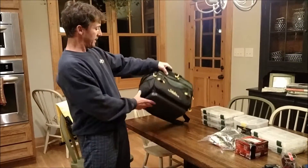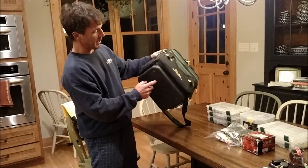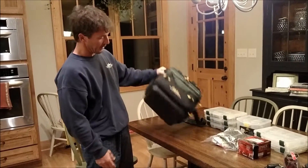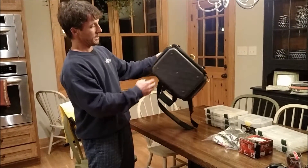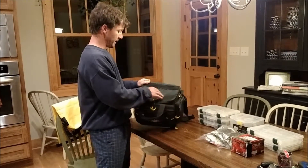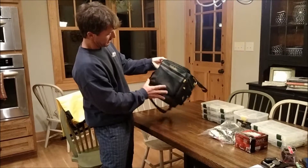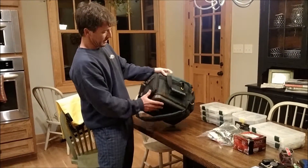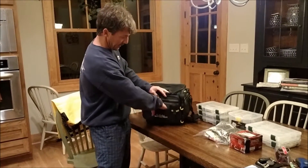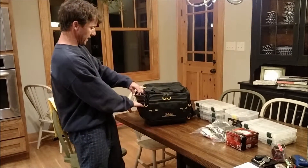This is the bag. It's got a nice feature — a hard plastic bottom which is about an inch, inch and a half tall. I can put this in a puddle of water and nothing will ever get wet. It's nice and rock solid. It's got good rubber net-like pouches on all sides, including the back and the sides, plus a front pouch for easy access stuff.